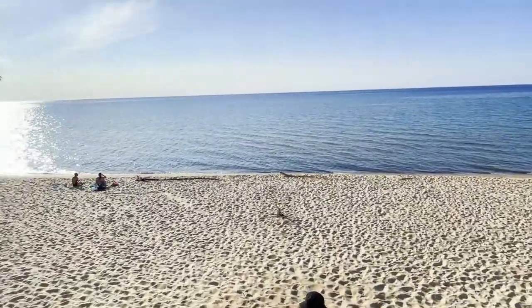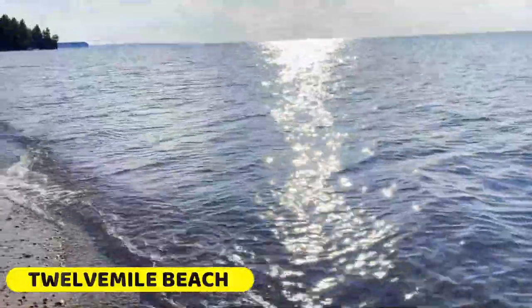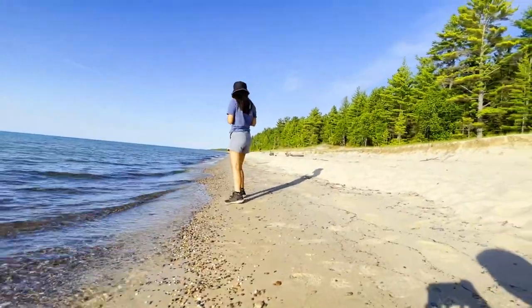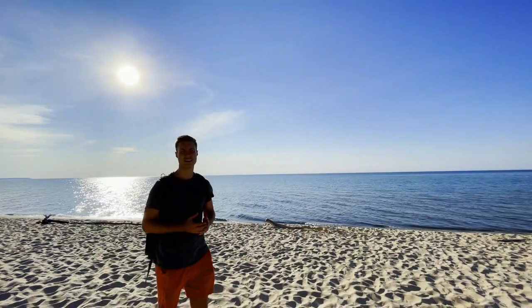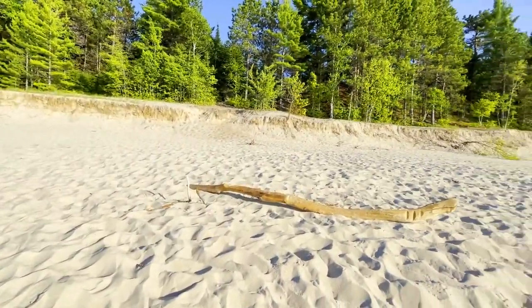The breeze is so nice! All right wanderers, we have made it to Lake Superior finally. It looks like we're at the ocean, but guys, it's just one of the five Great Lakes. We have so much beach to enjoy. If you want some solace, some solitude, want to get by yourself — it's as far as the eye can see. And the sand is such good quality, guys. Let's go.